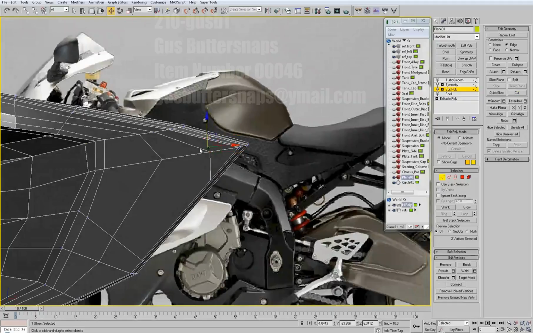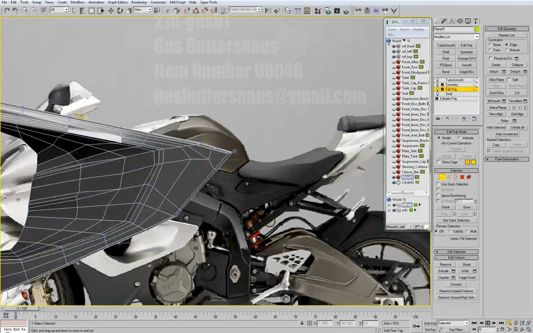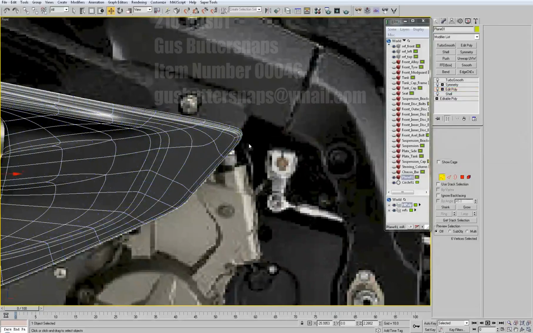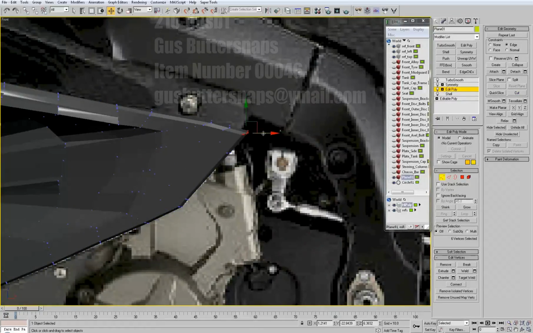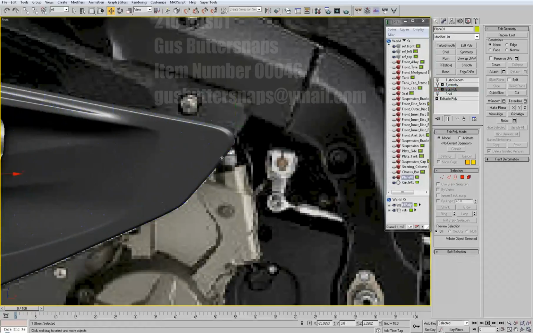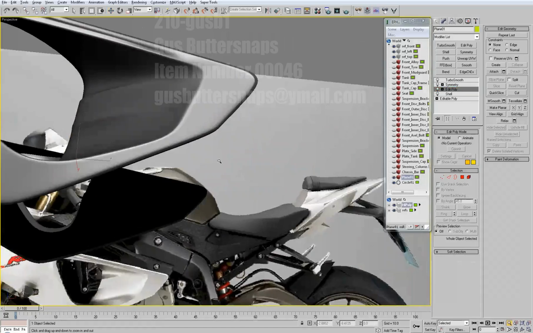This edge was being a little bit segmented the way we had it, so we're just going to try and add in a few more edges and quad off this corner, and that should smooth it out a little bit instead of being so segmented after the TurboSmooth. But now we've added more edges, we just need to manually curve it out a little bit. So it's looking a lot better.